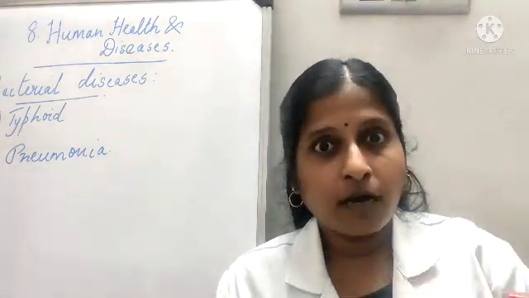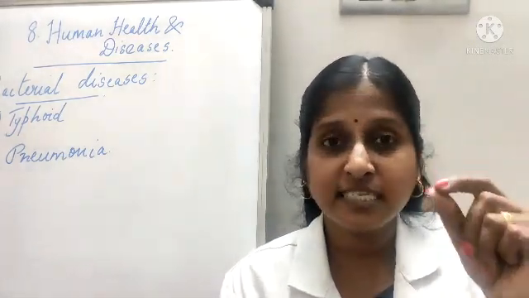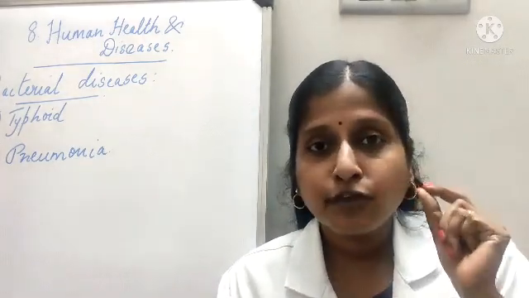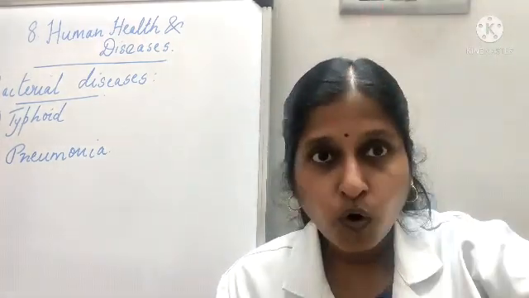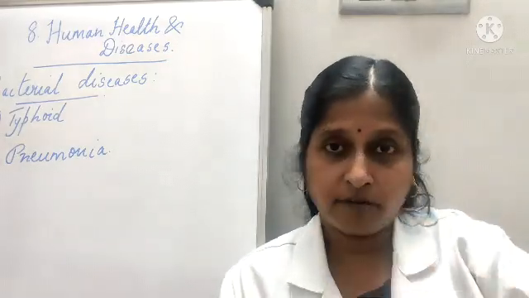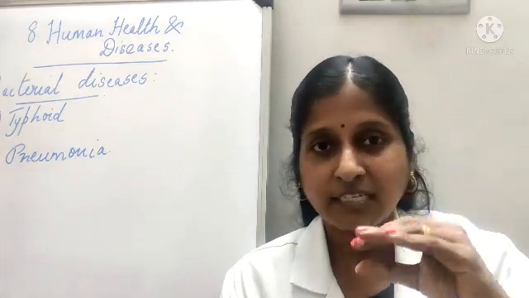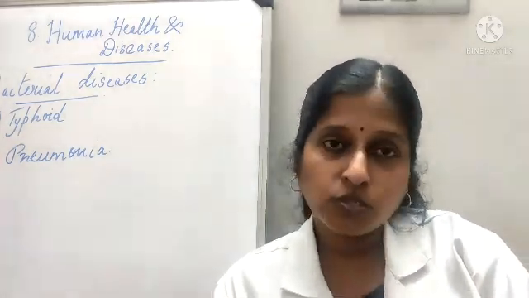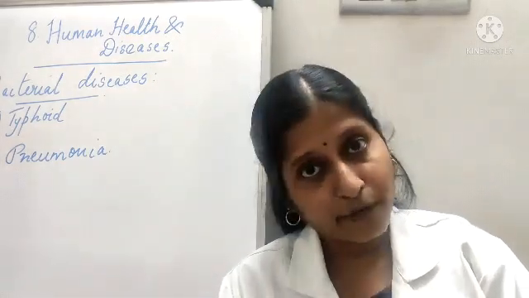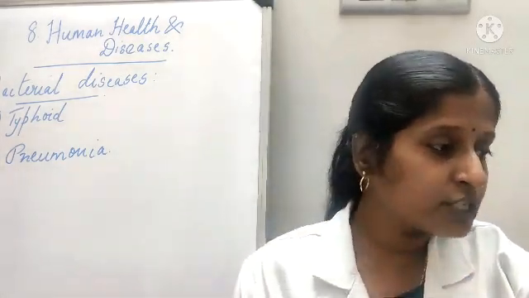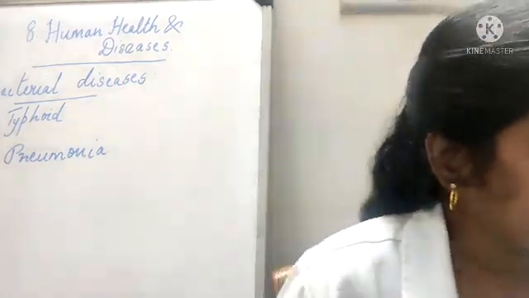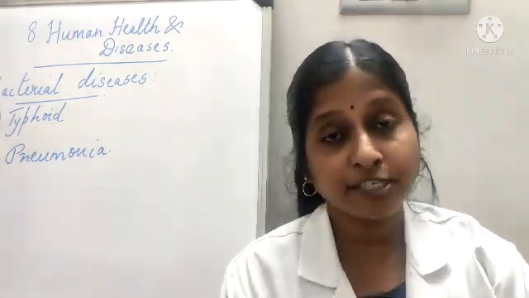Then if you are not treating it properly, if it is not diagnosed properly, it may lead to intestinal perforation. Intestinal perforation means that in the walls of the intestine, small holes are created, because of which the bowel movement is disturbed. That term we call intestinal perforation. And death may occur in severe cases. Sometimes typhoid can lead to death. It can be a fatal disease if it is not diagnosed and treated on time.